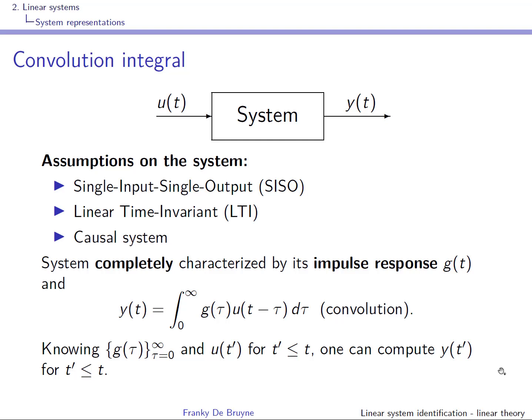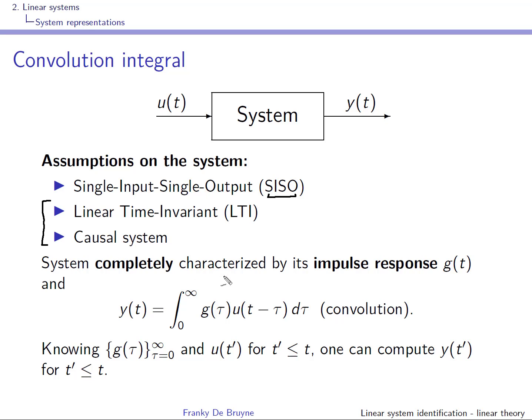We'll start section 2 with some reviews of the course of signals and systems. We will use the same assumptions. The system is assumed to be linear time invariant and causal. We'll work with single input and single output systems in the slides in the video course, but you will see that you can work with multivariable systems in the System Identification Toolbox of Matlab.